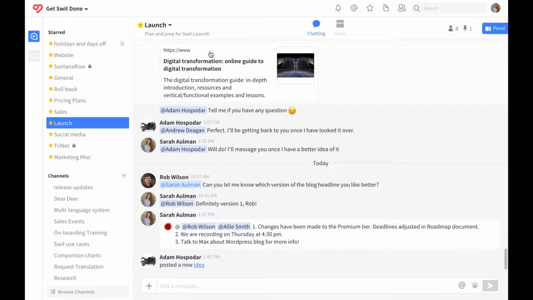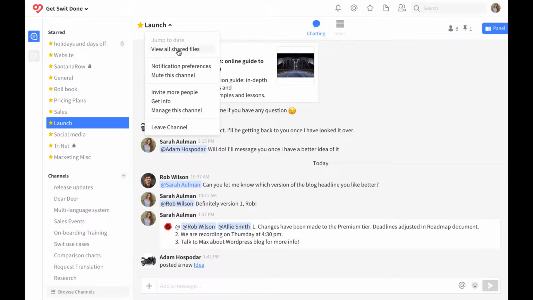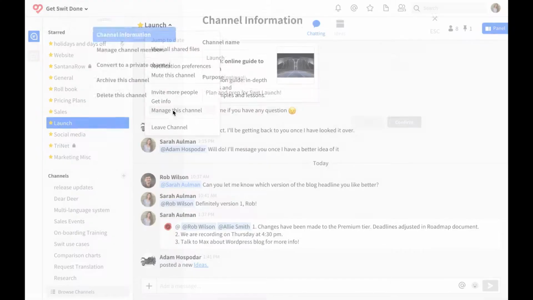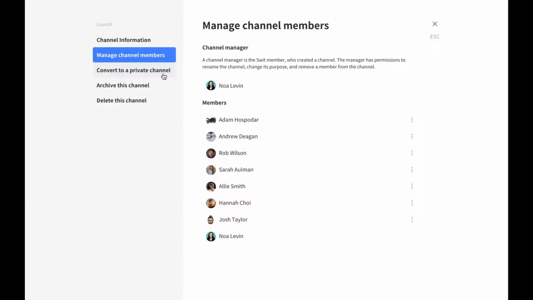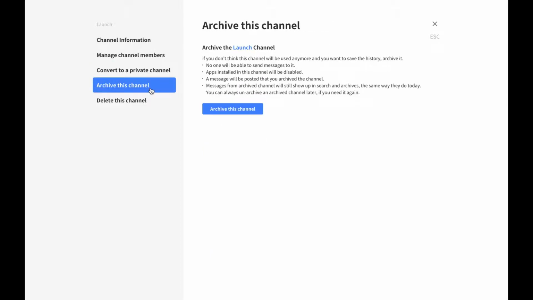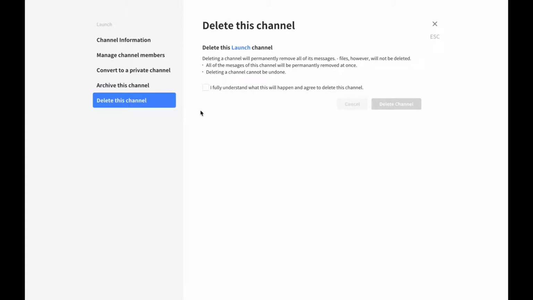If you ever want to make edits to a channel you have created, use the drop-down menu from the channel name to select Manage this channel. I can use this to add or remove members, make the channel private, archive it, or delete it. Masters and workspace owners will have access to manage these sorts of features. Also, the master can appoint a member as the admin and set their roles accordingly.